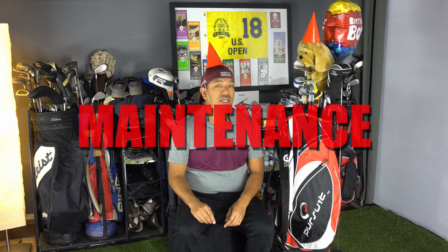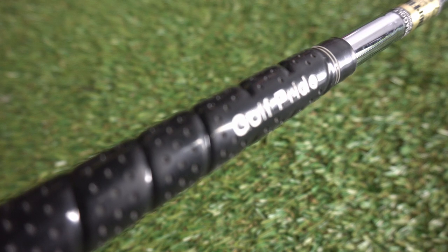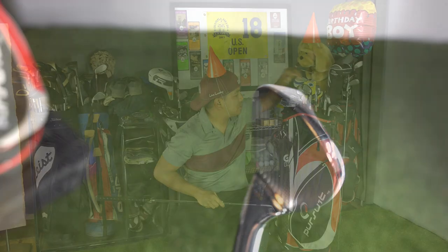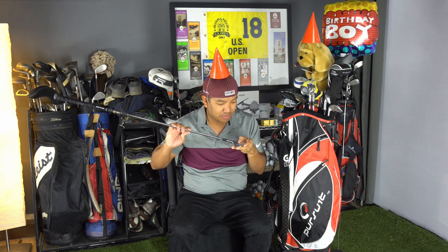Let's talk about maintenance. These clubs are still actually quite beautiful. I didn't really have to do much maintenance-wise. A few things you should look out for every year: check your grips — they say to re-grip every year, but mine are still quite tacky with not many rips. Nothing's wrong with the shafts — no weird bending. The ferrules are good. Another thing to check is the sharpness of the grooves. All my grooves are still intact, even on my wedges, still quite sharp.